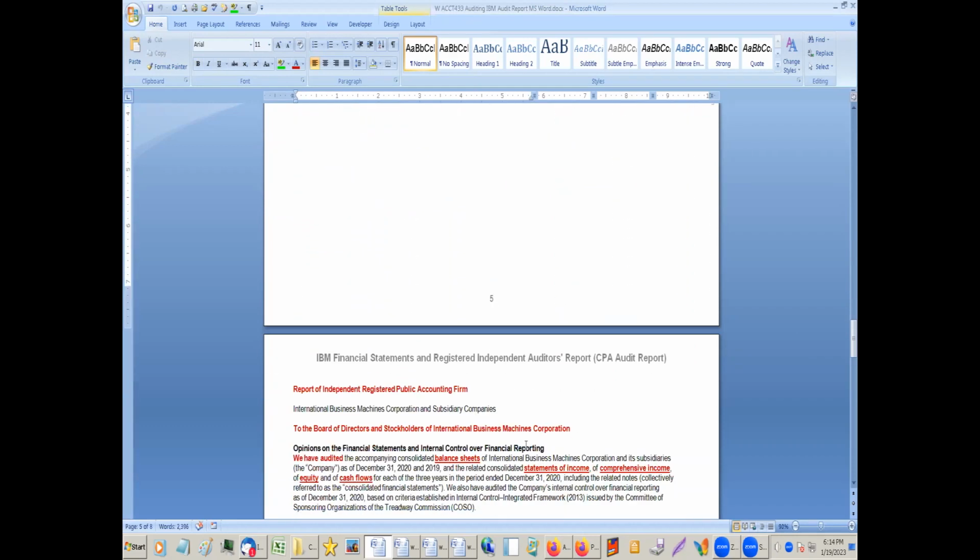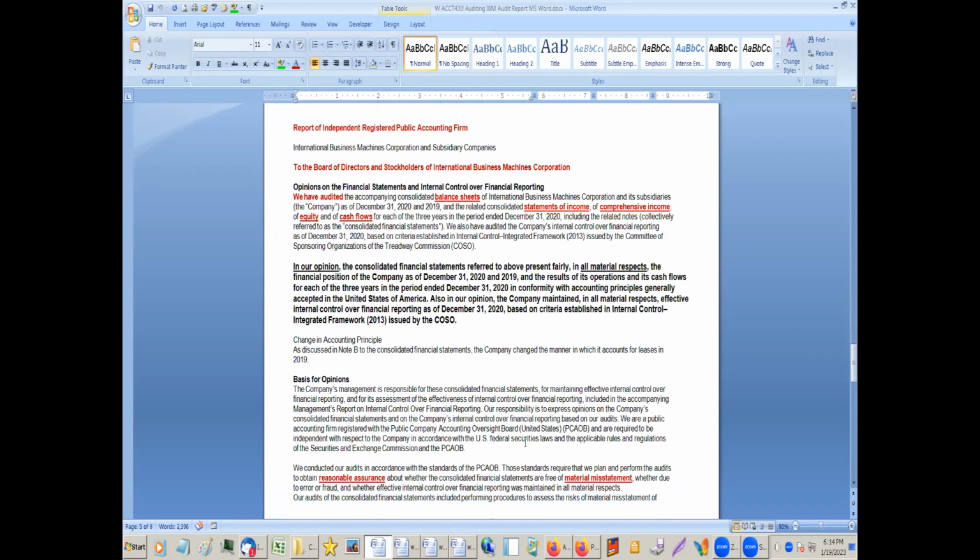Well, an independent auditor comes in and looks at the financial statements. This is what CPAs do. If you get a CPA license, pass the CPA exam, this is what it allows you to do. You're allowed to go in and audit a company's financial statements. No one else can do it.